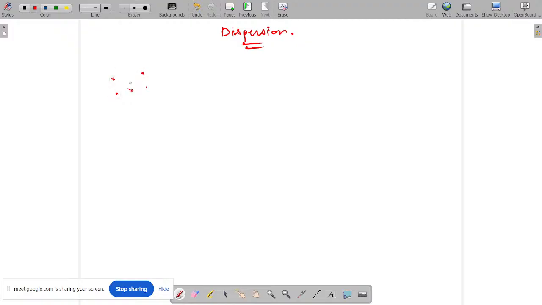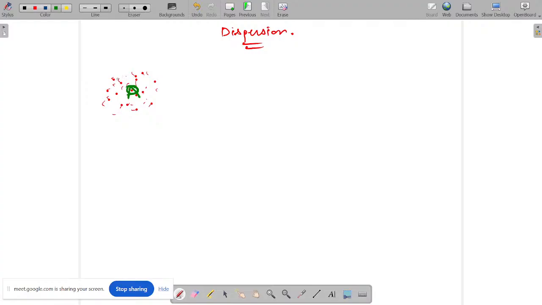All the values are scattered, which means I have hundreds and hundreds of observations. I want to know one representative. That representative would be called the mean, median, or mode, that is, the average. There is another name for average. Mean, median, mode are the measures of average. What is the other name for average? Central tendency.